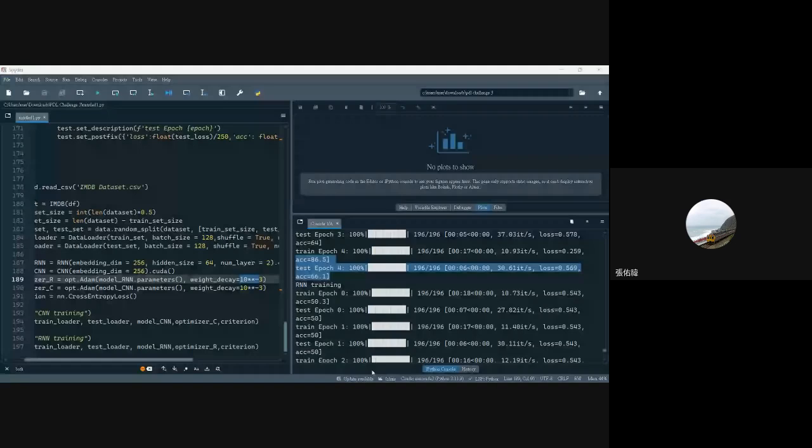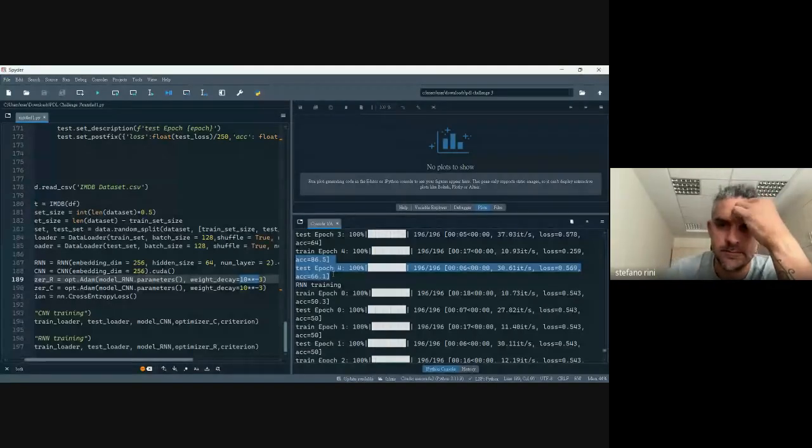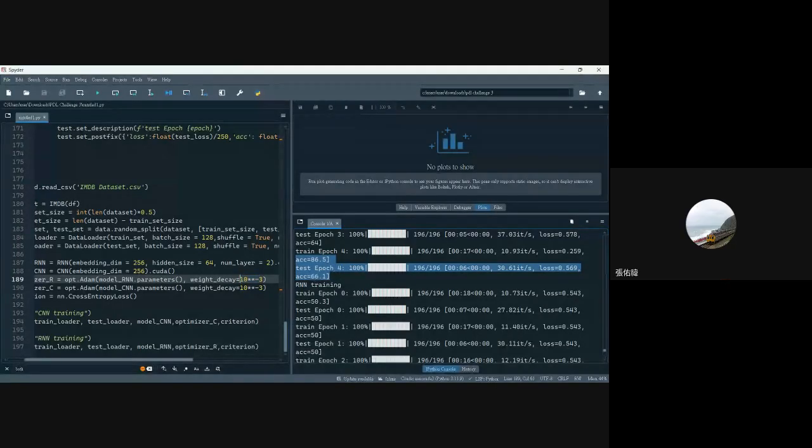Okay, so that's good. The weight decay is here. After adding the weight decay, we get a training accuracy of 86.5 and a test accuracy of near 70.